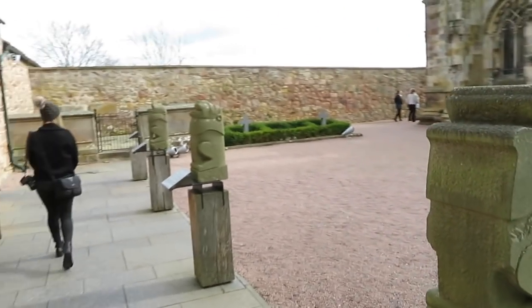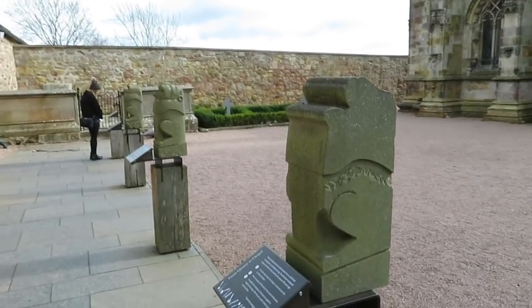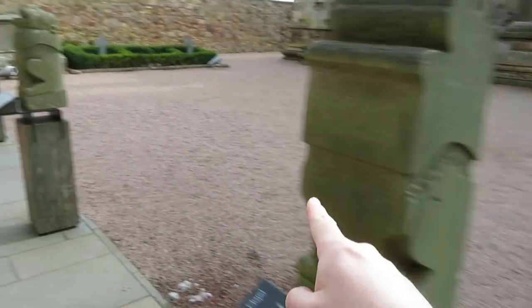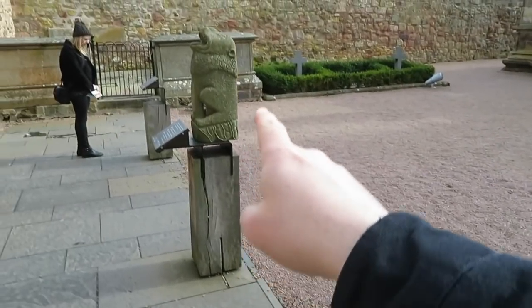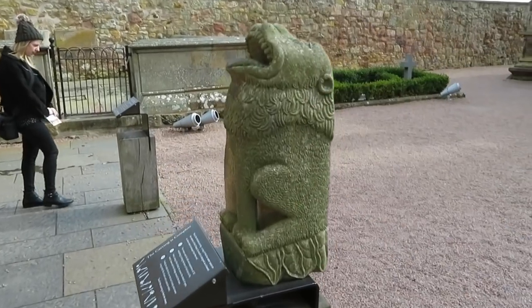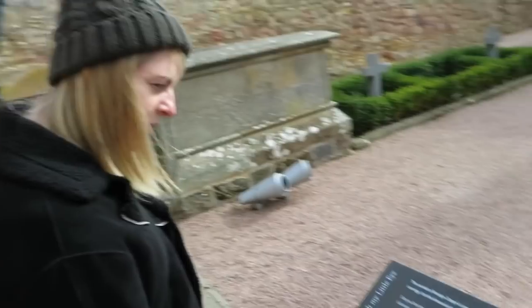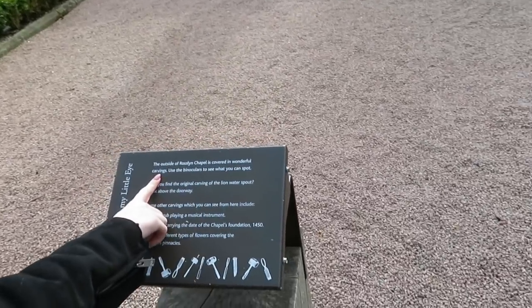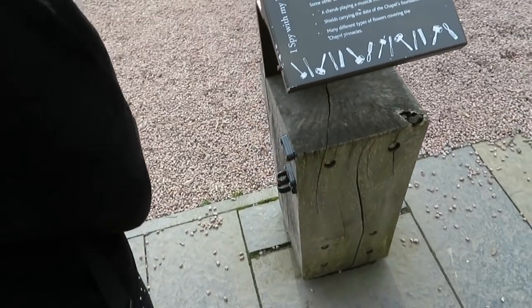Kirsten just noticed that these carvings — obviously similar to gargoyles — and this is how they make them. They've got them in various stages: that's the first outline, that's it a little bit further on in development, and that's it complete. This one's saying to use the binoculars to look at the wonderful carvings. Someone stole the binoculars.